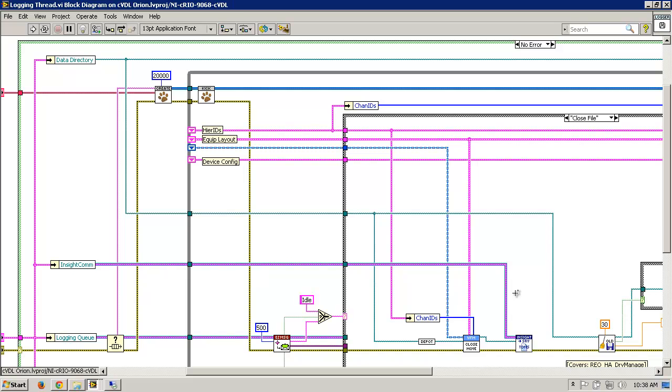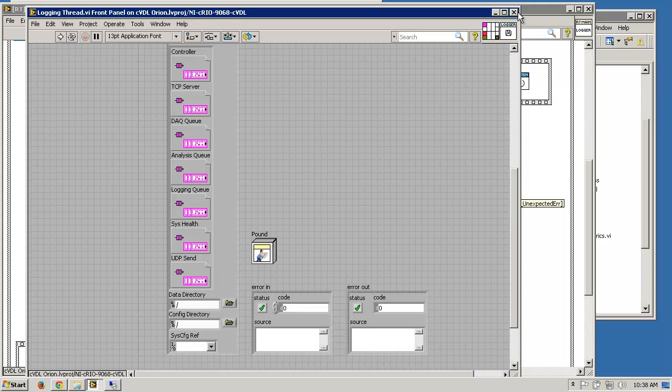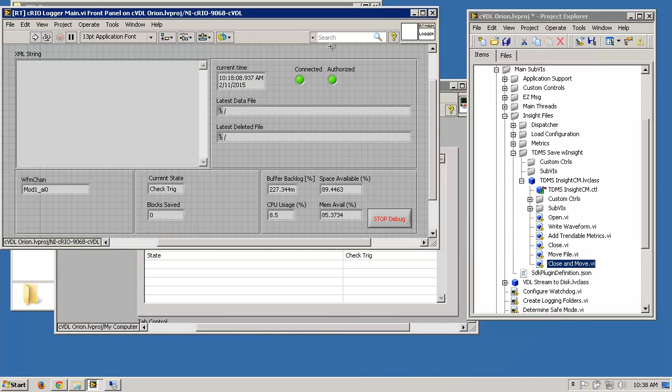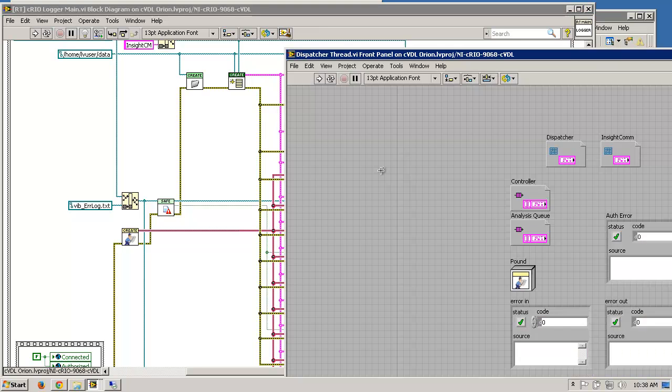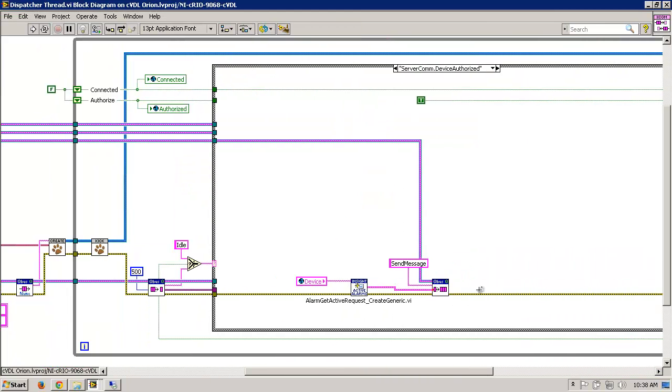So what I'm expecting is whenever I create a file, I'm expecting the file to be automatically transferred to the server. The server will index the file, and I'm expecting that file to show up in the Data Explorer. So let's see if that happens. When I create a file, it can do it periodically, but there's also a message in the dispatcher we're going to use.